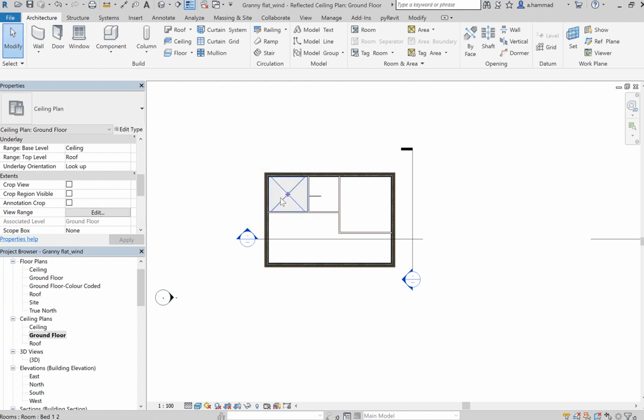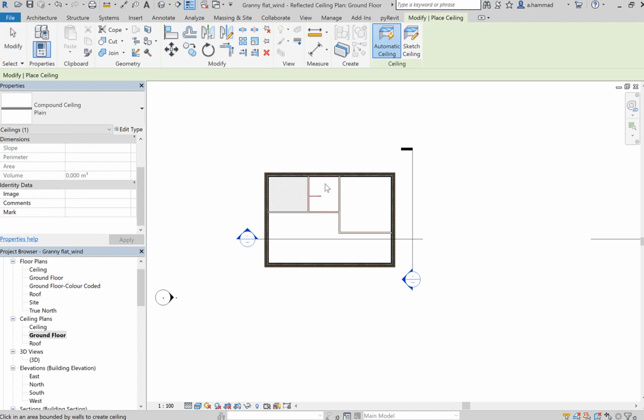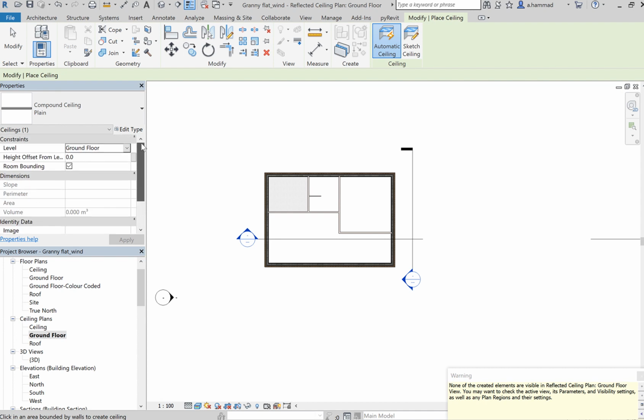So as you can see now, I can see where the ceiling is. Again, just go around, click on ceiling first, and then let's place one over here. Oh, and the reason that I can't see it now is because I forgot to change that.